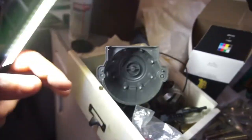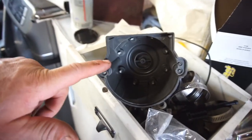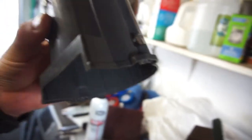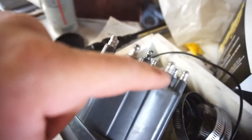Whoever installed it — and I could be wrong — may have put it on crooked, one degree or whatever, and that's what caused that pin to be broken. Or when I put the cap on I could have hit it, which is most likely. Some of these seem pretty cooked anyway, and where these are pegged or melted in, this one seems pretty cooked too.